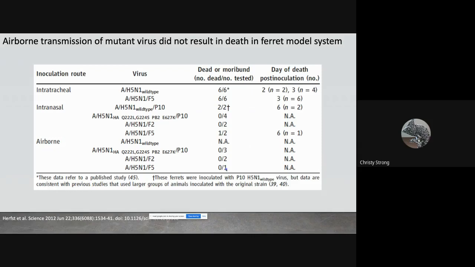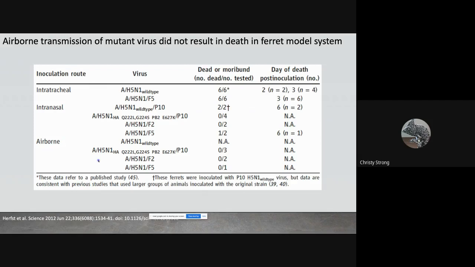Now, if you changed your inoculation route, if you just jammed it up their nose or down into their trachea, you could kill some ferrets. But just the normal, natural spread through aerosols, this virus didn't kill ferrets. So they're like, please take into account that it's not resulting in death. We didn't make a super scary monster virus. Instead, we made a virus that's capable of being passed from mammal to mammal, and now we know how.